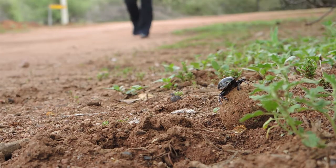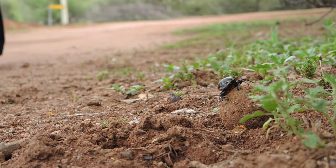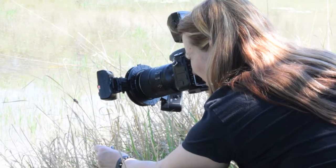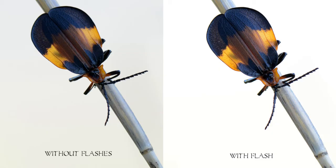So I couldn't wait for the next day to take it out in the field during one of my morning excursions out to find bugs. And I found a few. I took photographs with these flashes and without. And I was surprised about how different these photographs look. And although both have beautiful features to them, I'm really keen. I never was a flash photography fan, but I'm getting to be a fan very quickly. And so I do recommend playing around with these kinds of things.